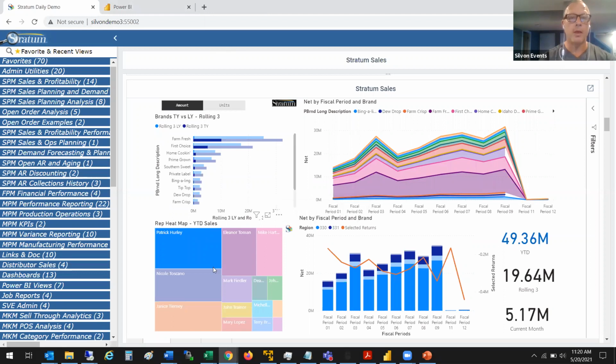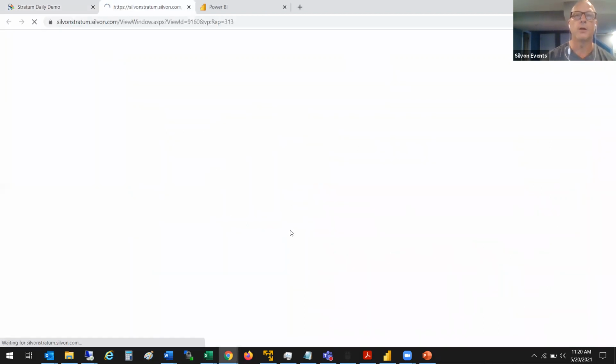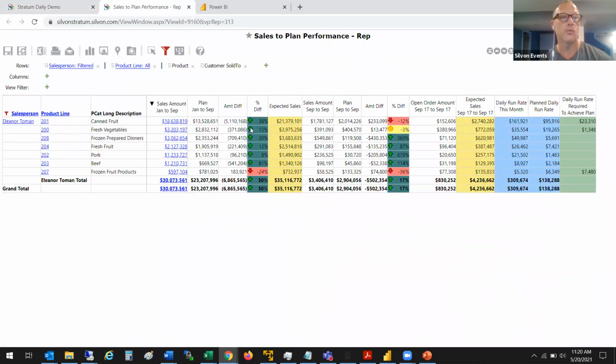For instance, if I came in and I selected Eleanor, her numbers are a little bit different. She's not doing as well as Patrick. Obviously, her numbers are a little bit lower. Her area chart is a little bit lower. I can see that her numbers are certainly lower. What does her detail look like? Well, again, I'm going to click on the drill through, and there's Eleanor right there. Now instead of Patrick, it passed over Eleanor's sales rep ID, and voila, you're there. Bang, boom, bam. You're ready to dive in and see some of the details.